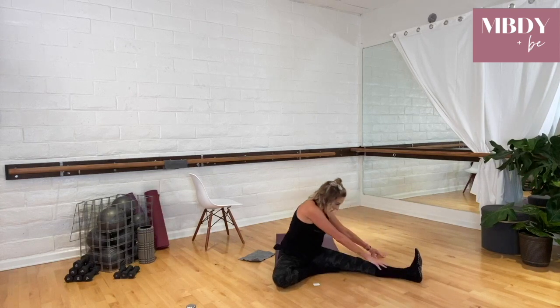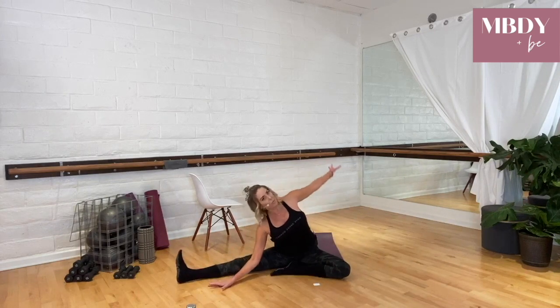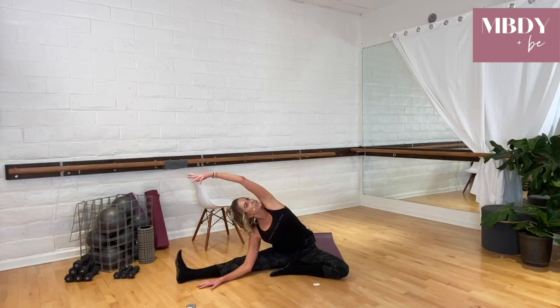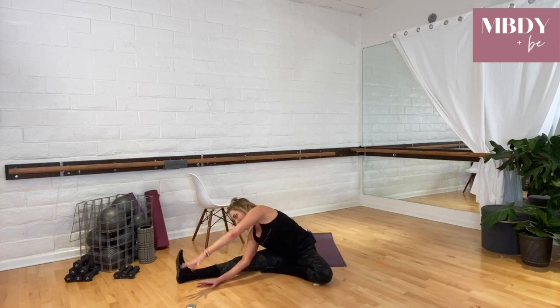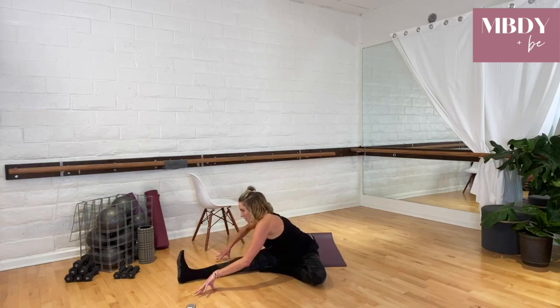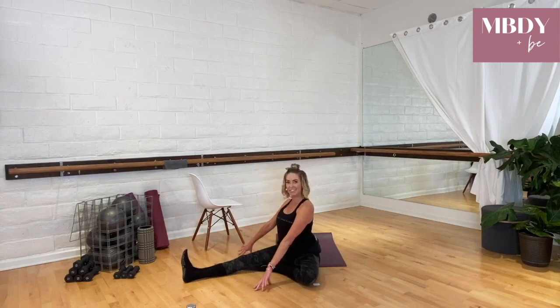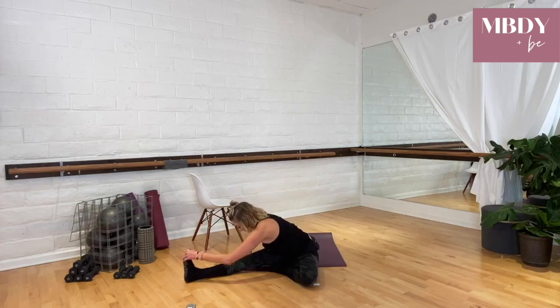And then inhale, sit up tall, switch it up. Reach up, up, up, up, up. Your inhales lengthen, your exhales reach and extend. Face your leg, little twist from right to left. Chest is going to land right over that thigh. Here, that's good too. Try to keep your spine nice and flat, so no rounding.